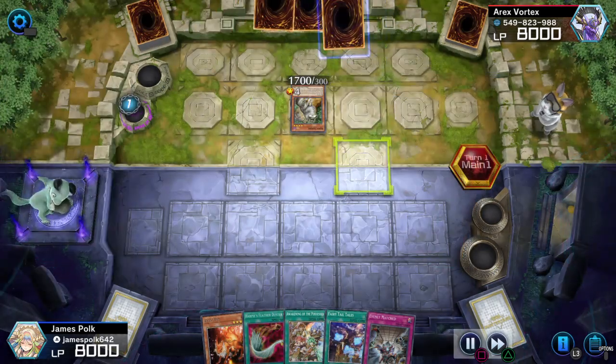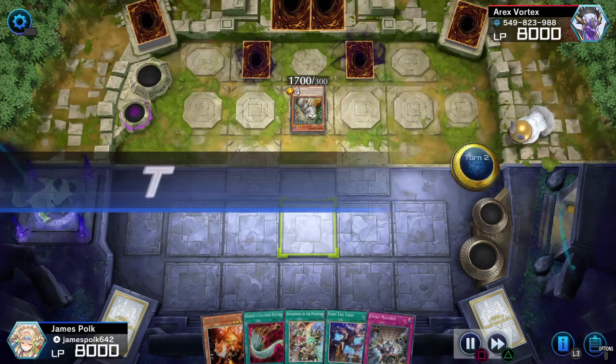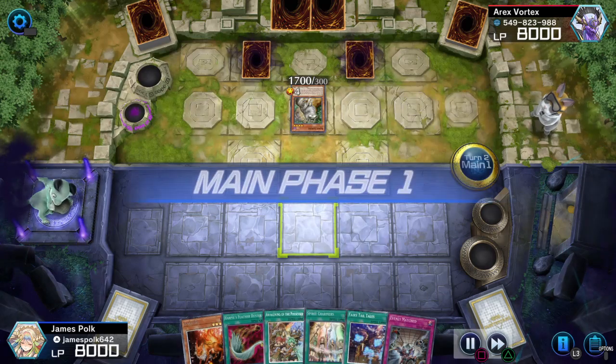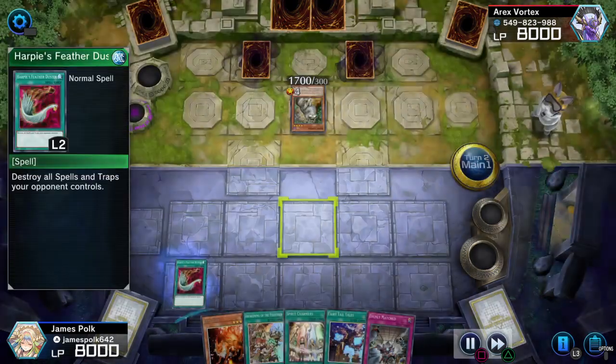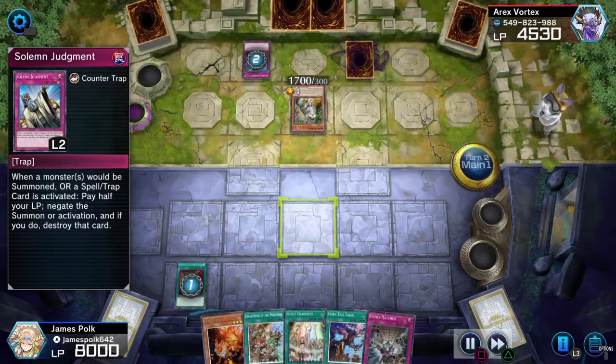And Dragon Hawk shuffles 2 back, draws the 2 and sets them. Could be anything. Activates Harpies. Chaining Solemn Judgment.